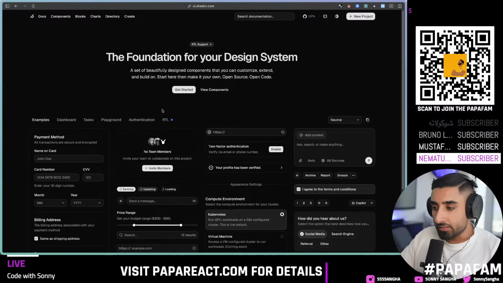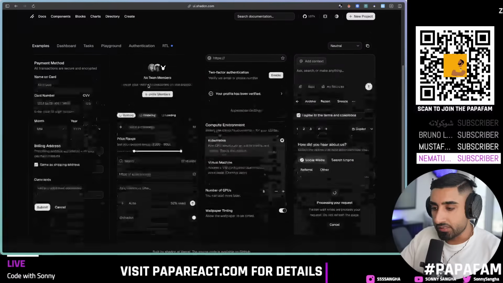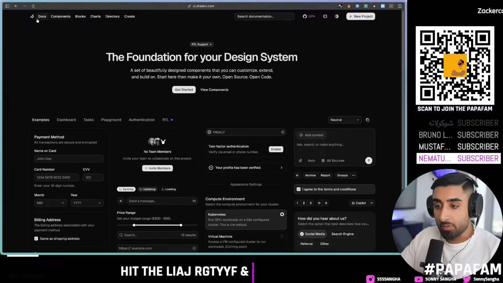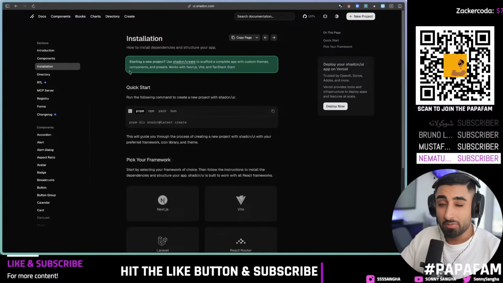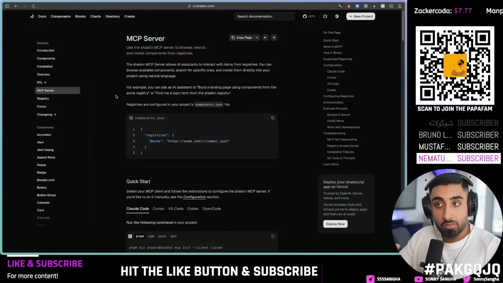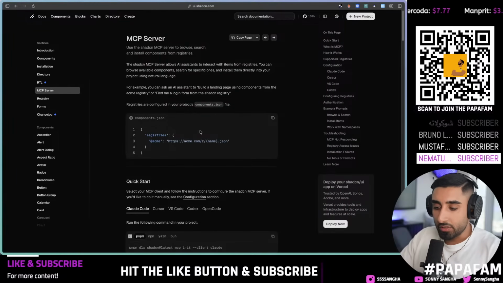Right. So in this case, you can see here, we have the foundation of your design system. And just to shout out to these guys as well, because they've been going through it at the moment and they are absolutely incredible. They have an awesome community behind them, and they're literally AI first. So they have MCP servers you can go ahead and tap into and use. We're going to do all of this today, right?